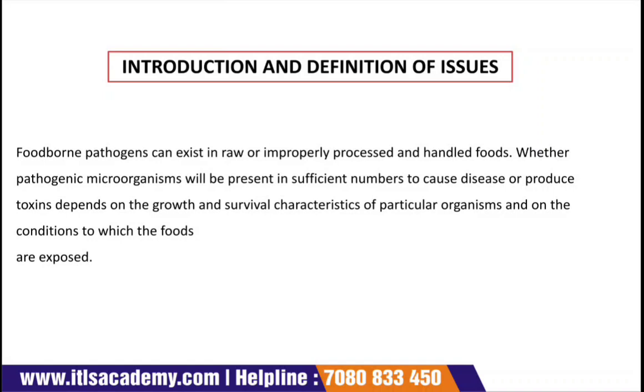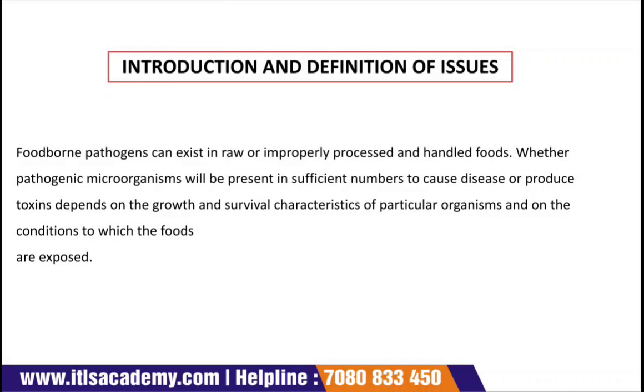Since we all are aware that foodborne pathogens can exist in any raw, improperly processed or improperly handled food. Improperly processed food means the processing was done under unhygienic conditions and the food was not handled properly. That simply means that food industries or food processing units are not abiding by the regulatory aspects of the food system. They are not following proper hygienic conditions, not maintaining an environment free from pathogenic activity, or not focusing on GMPs, GLPs and the different regulatory requirements.